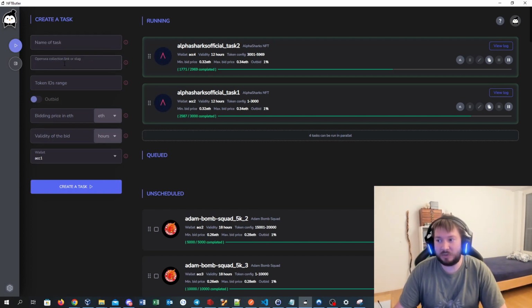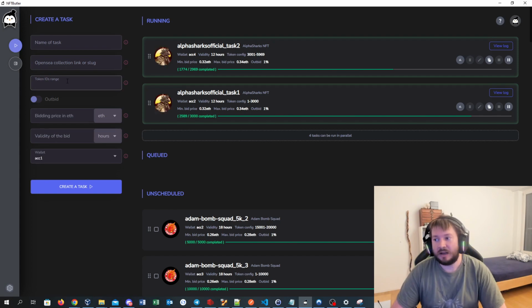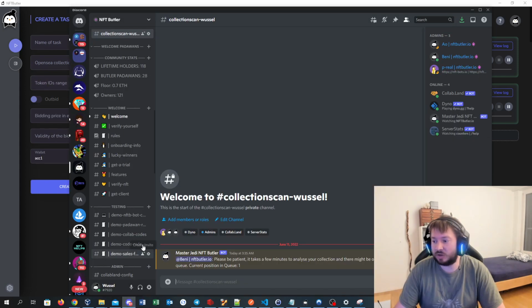You give it a name, you provide the collection slug and the list of token IDs which should be processed for bidding. We are also going to enhance this UI to incorporate trade bidding and other bidding strategies directly in NFT Butler. It just takes time to build a proper user interface and all these features directly into NFT Butler. And we have other feature requests on our roadmap which have higher priority for now. So that's why we have this a little bit hacky solution with our Discord bot.